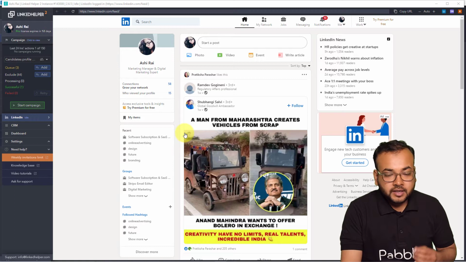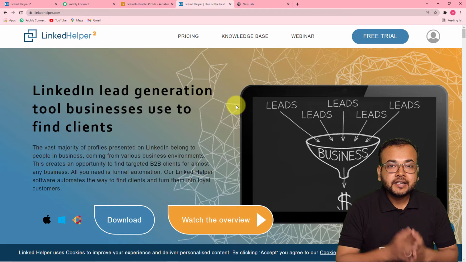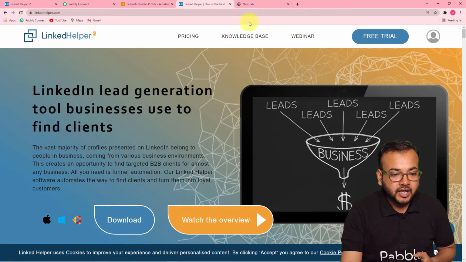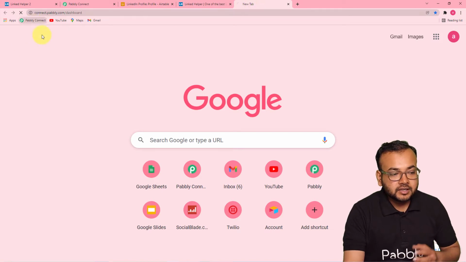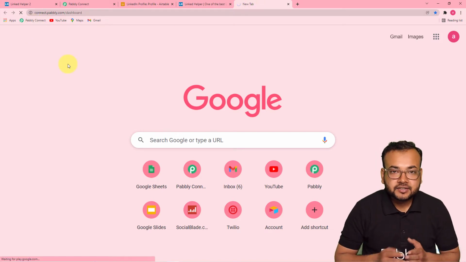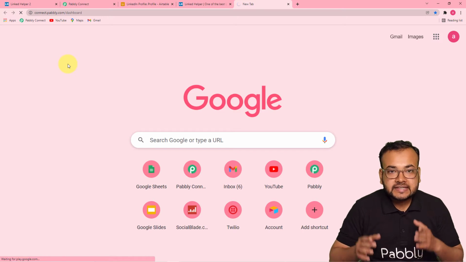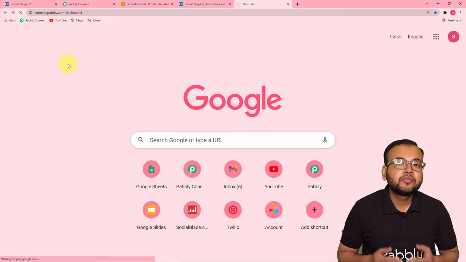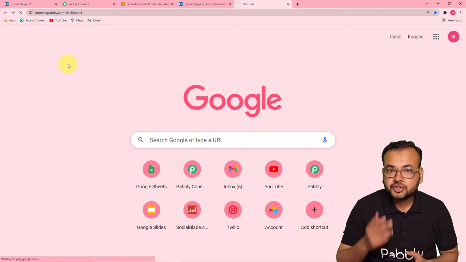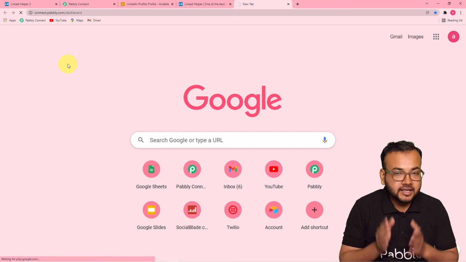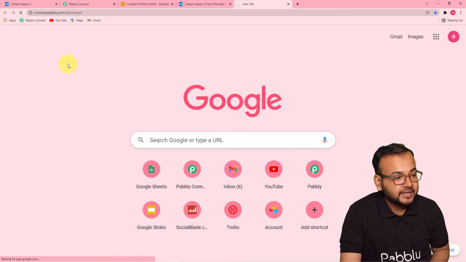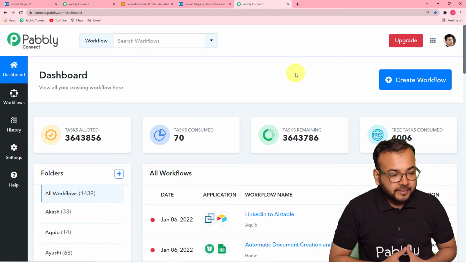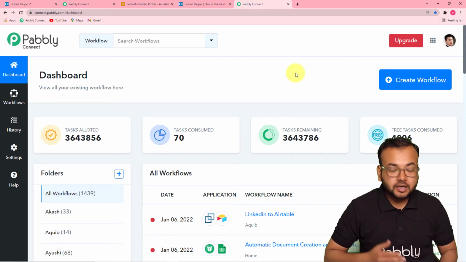Okay, so after installing and opening this, you need to go to your internet browser again, and from here you have to open the Pabbly Connect application. So guys, you can check the link that we have pasted in the description. By that link, you can sign up in Pabbly Connect and create your free Pabbly Connect trial account in just 2 minutes. After that, you can sign in, and after signing in, you can reach the dashboard of Pabbly Connect.